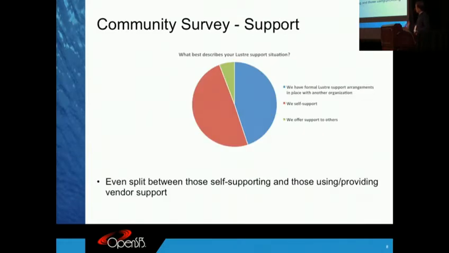This question is about support. It shows what kind of relationship people have with a support vendor, whether they are a support vendor, whether they work with a vendor, or whether they just self-support using the mailing lists or whatever. About half of the respondents just self-support, which is really what makes this survey interesting to me, because we always have access, through support channels, to paying customers and what their requirements and usages are.